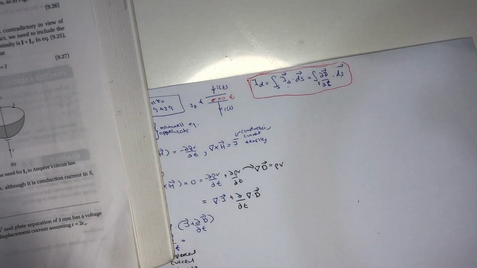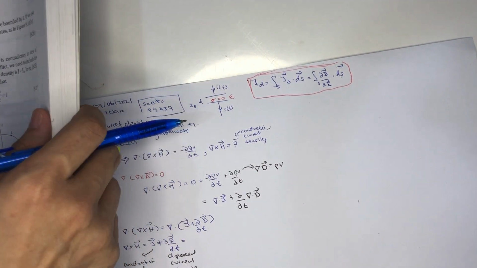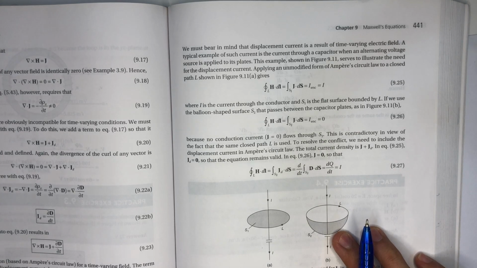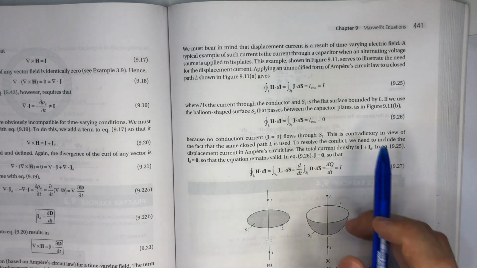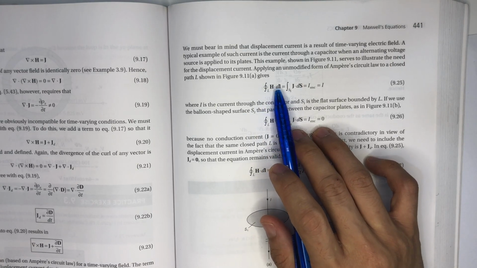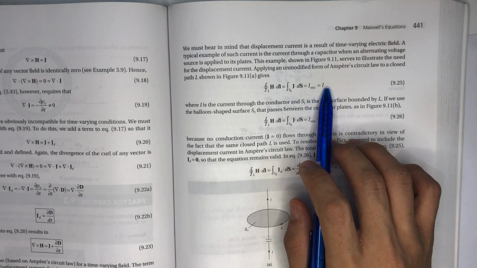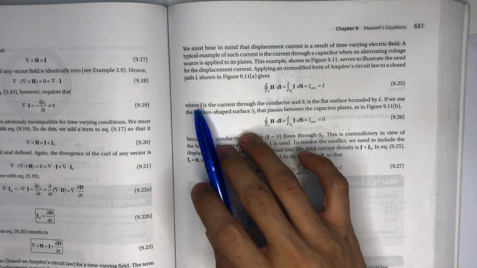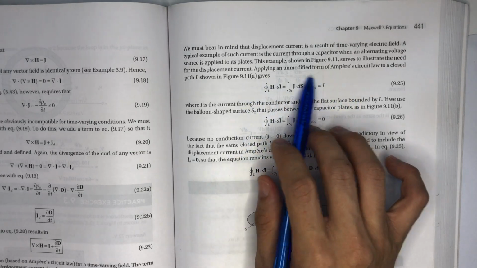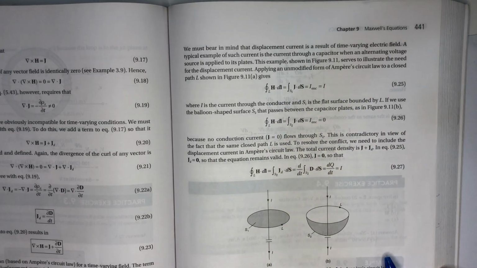And then, in Ampere's circuital law, from the previous lecture, the one that we learned from the magnetostatic field, the unmodified equation valid for magnetostatics, we have the closed integral of H dot dl, vector H dot vector dl, equals the surface integral of J dot dS, which is equal to our I enclosed, which is I. Here I is the current through the conductor and S is the flat surface bounded by L. This depends on which lines or which surface we are referring to, and we apply the appropriate coordinates to solve the question.